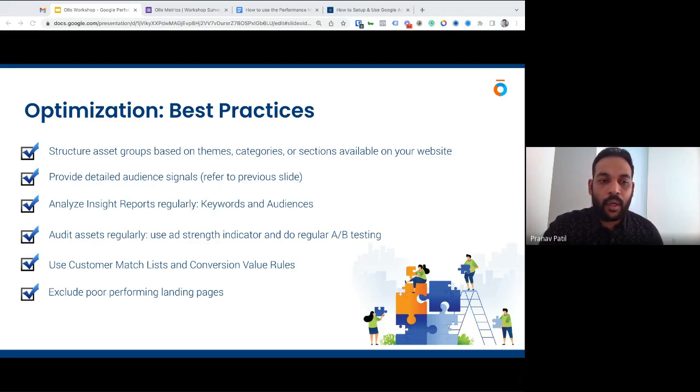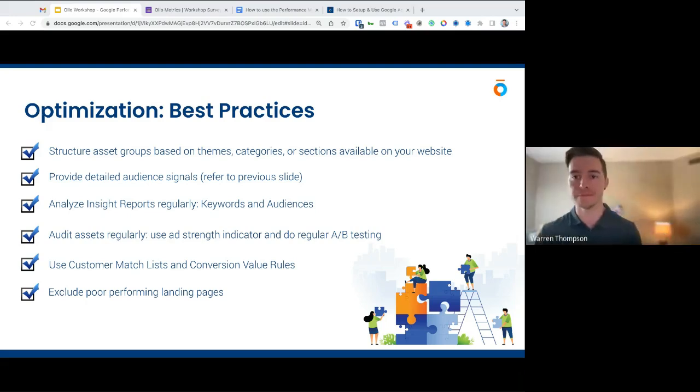Also, exclude your poor performing landing pages. This is also very important, but sometimes we often ignore that. As you know, Performance Max campaign can use your website's different landing pages to test them.